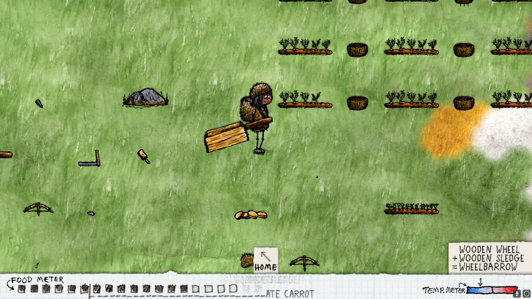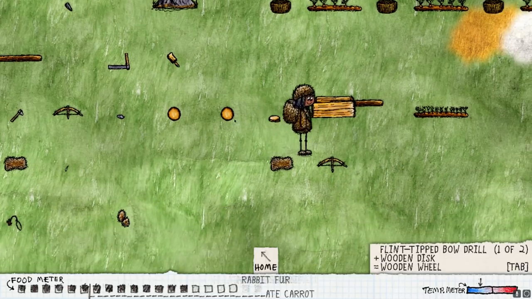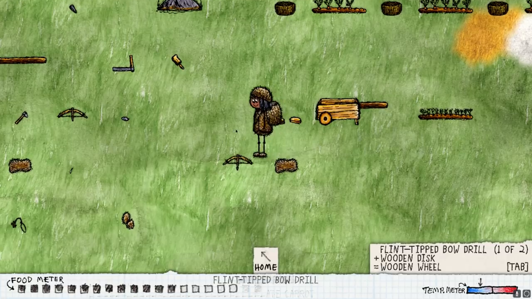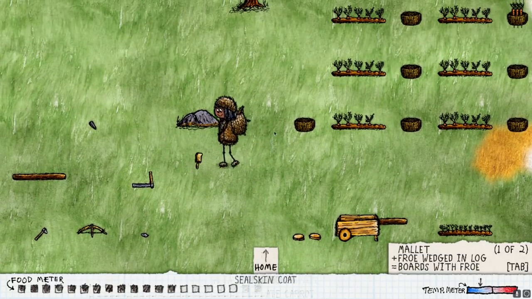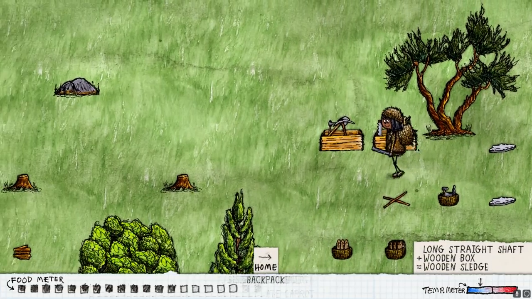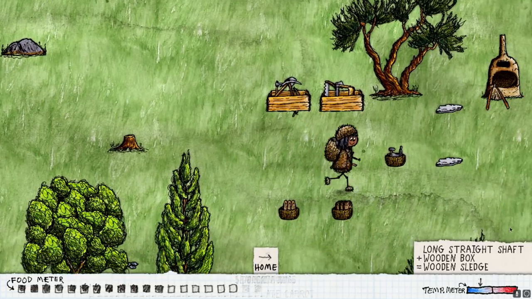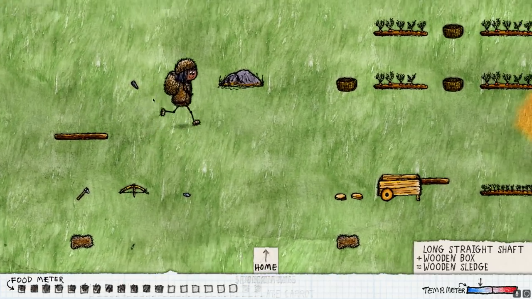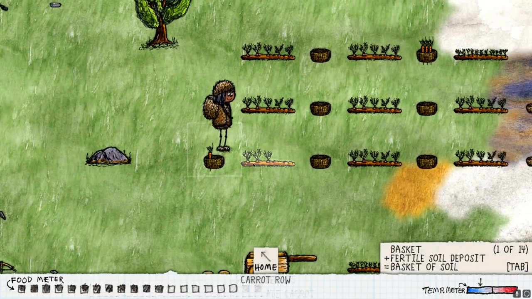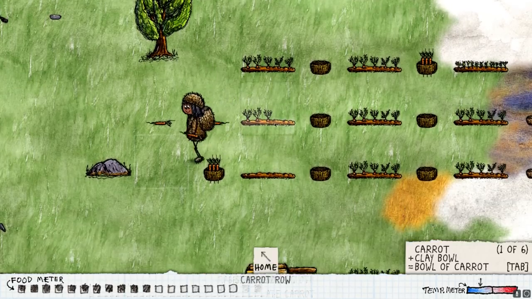This into a sledge, which you can actually move. Then make it into a cart. Now that we have our cart, I'm actually going to leave our sharpstone here. Harvest all this. First and foremost thing we need to do.